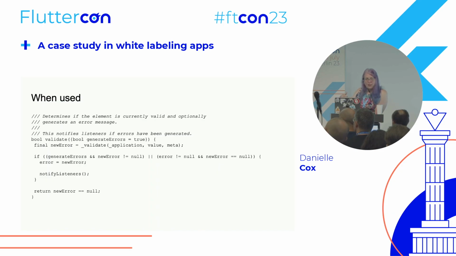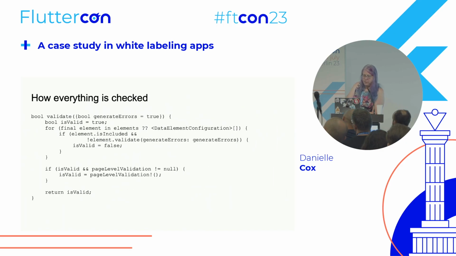So that's why, depending on who's asking is whether or not we're actually going to generate an error. We're going to return whether it's an error or not, but whether we actually generate the errors happens that way. And once again, if I am generating errors, I need to do a notify listener so that we can actually show them at the appropriate widget. Because for example, that social security number widget, if I try to validate that and I haven't put in 10 digits, it's going to show an error saying, please enter 10 digits.